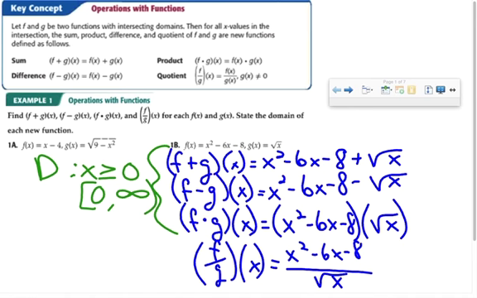For the quotient one, once again, I have the added restriction that I'm dividing by that square root of x, so I can't divide by 0, and my domain is, once again, pretty easy to fix. Instead of greater than or equal to 0, x would just be greater than 0, and I could write this in interval notation as open boundary at 0, going to positive infinity.